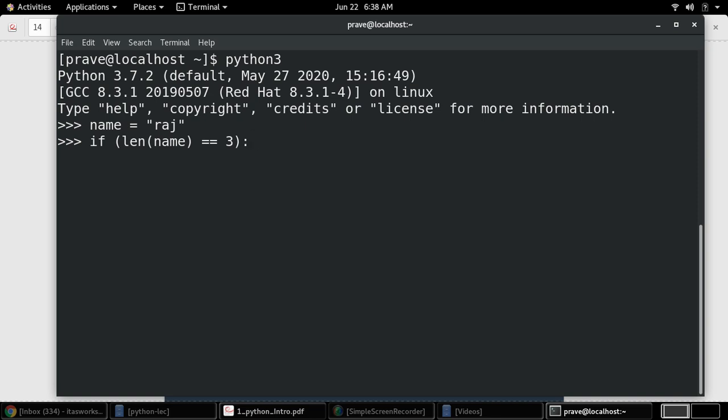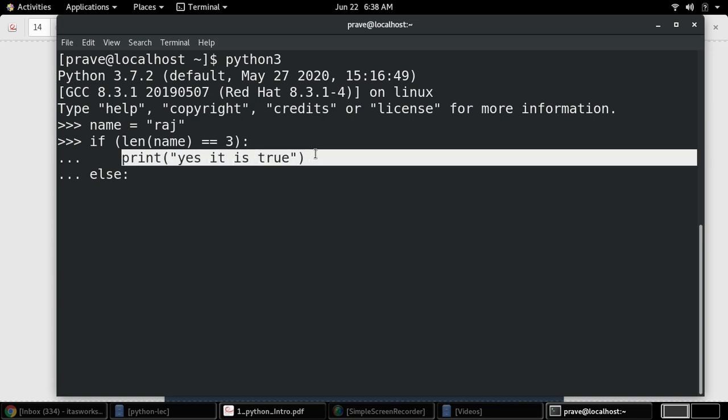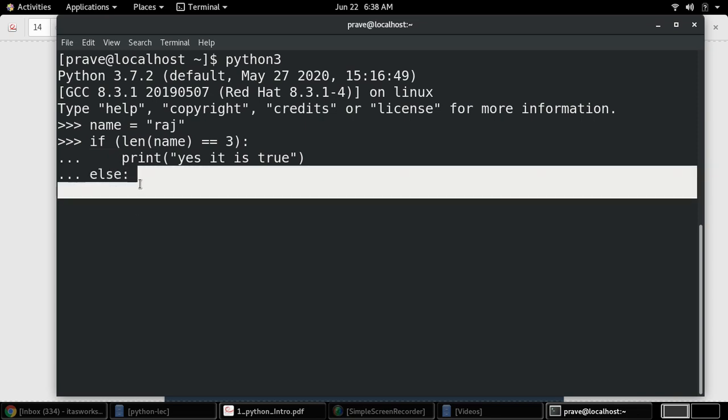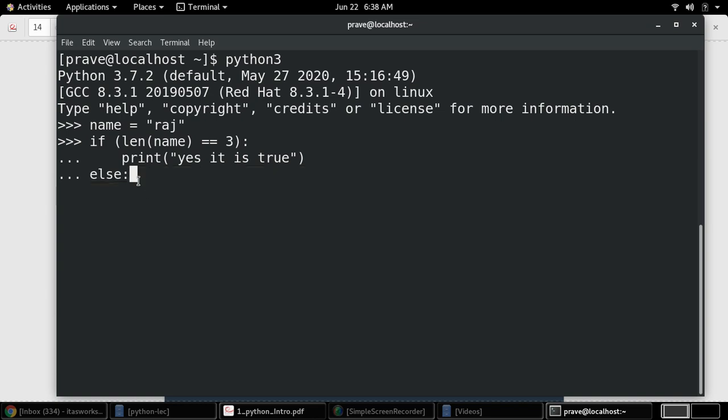If length of name is true, then do something. So we give indentation, yes it is true. If it is not true, there are two choices. If something is true, execute the first part of the logic, with indentation. Else, do something. This also comes as the inner part of the logic.